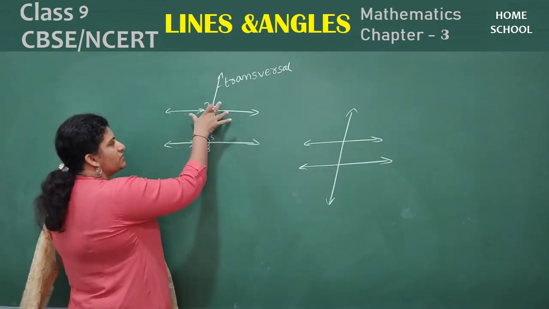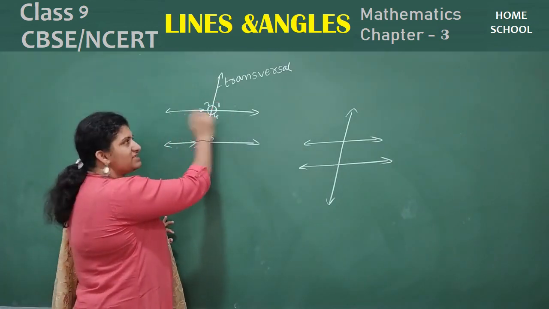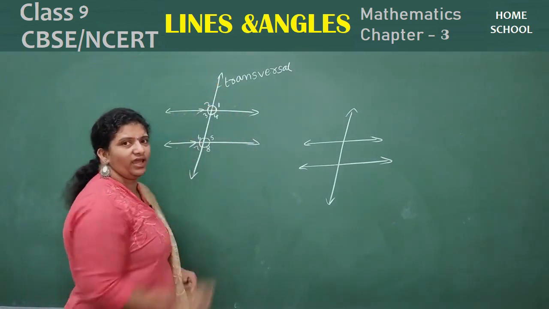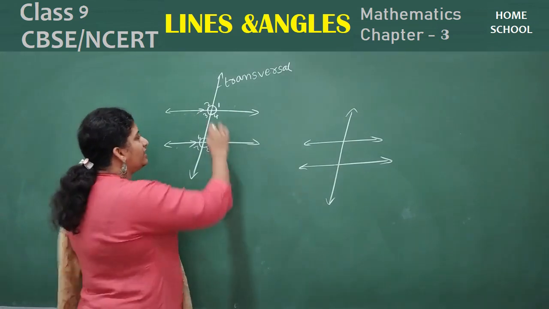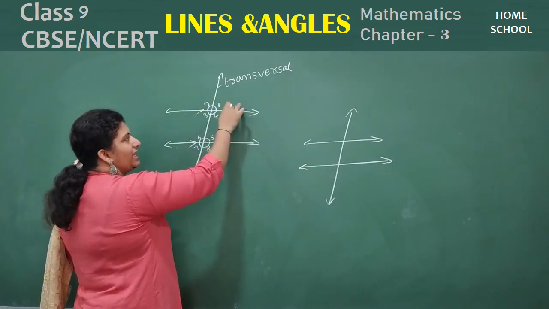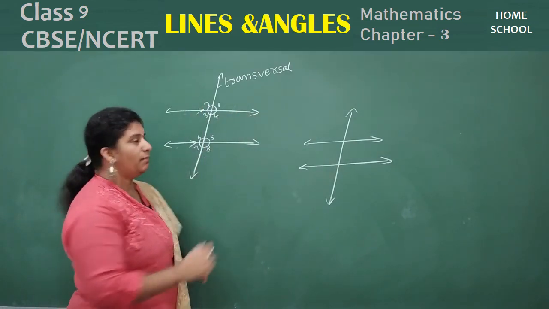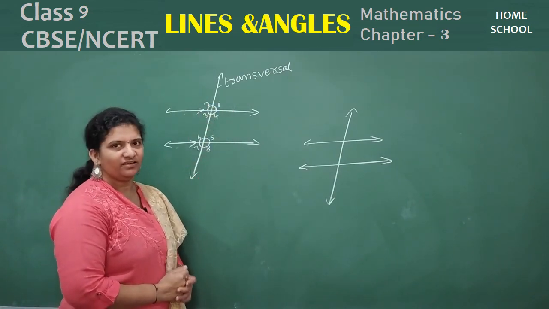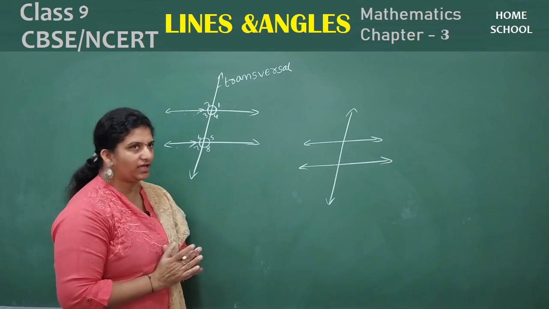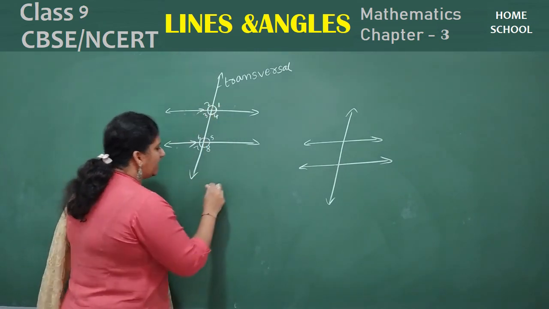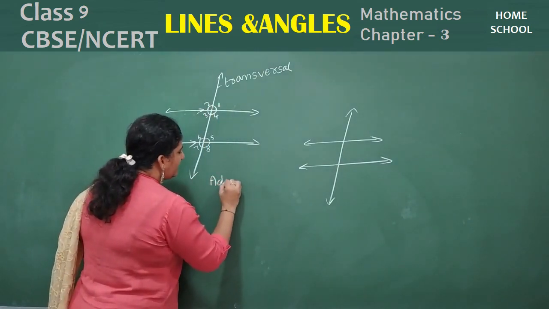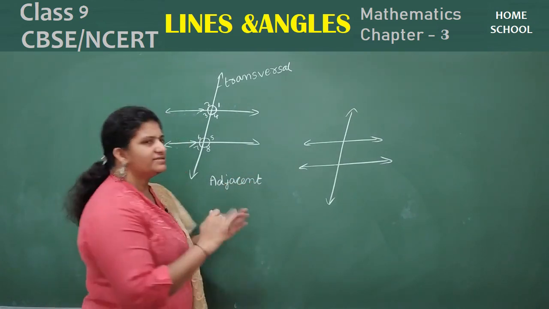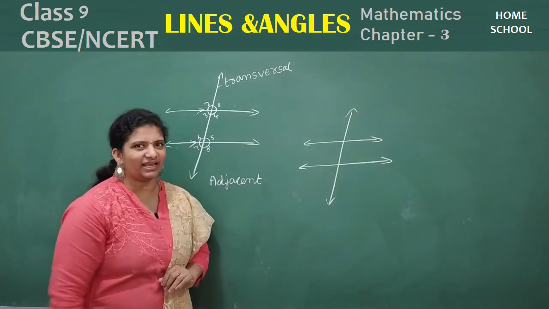Yes or no? Suppose if I take only this line, it is a straight angle. A straight angle is divided with one ray. So what can you say? This is a straight angle or a linear pair also you can say. The sum of these two angles will be 180 degrees. Right? So understand here carefully. So what am I going to say now? Adjacent angles. Adjacent angles are nothing but side by side angles or beside angles you can say.